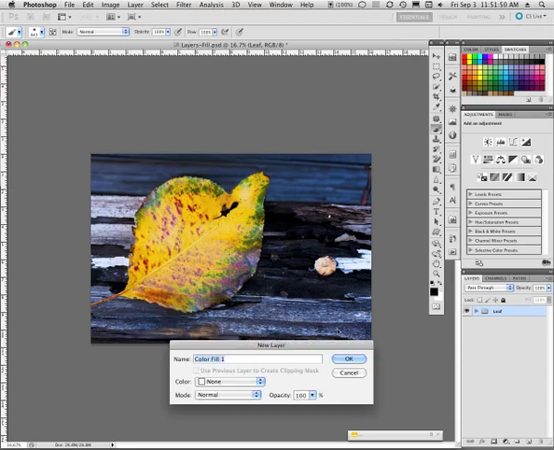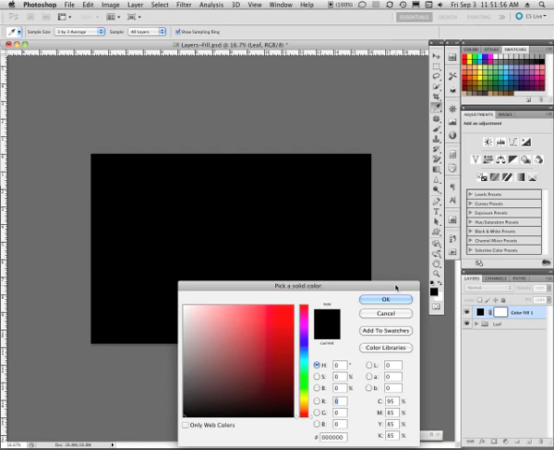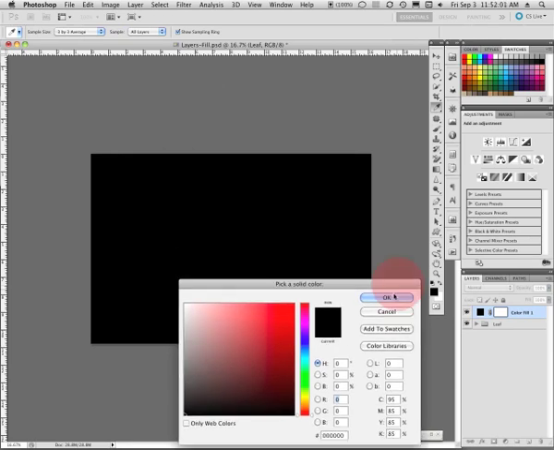As soon as I click on it, I get this new layer dialog box that just says okay, I've got a new layer here. And I click on that and I get my color picker. Now this color picker is not the same as when you click on the color picker in your toolbar here. This is a color picker that you activate by clicking on the color swatch over here in the color fill layer. And you can see now that it's black.